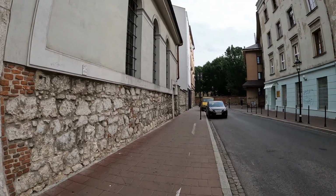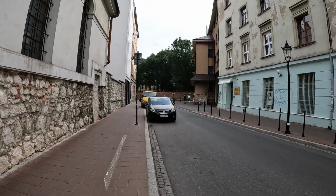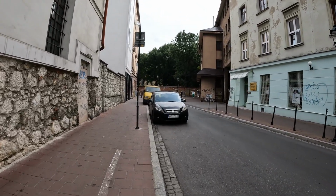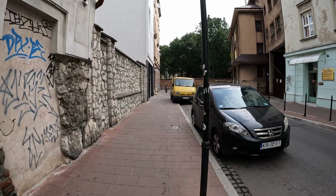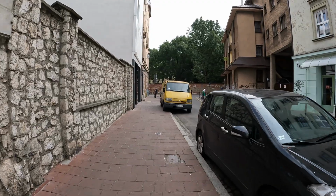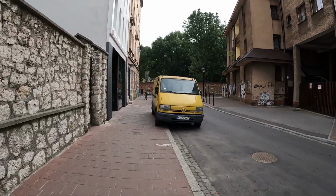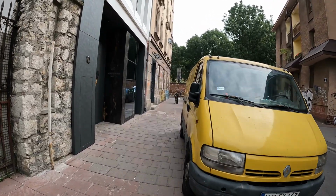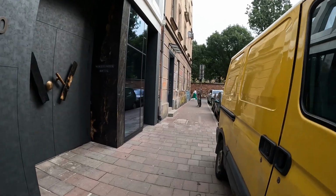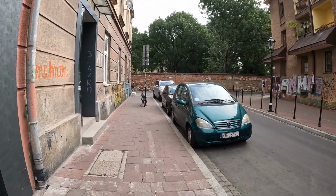Can't really get a sense much of what it is, but back to the wall by the cemetery again. Not a very big neighborhood, you know, home to 15,000 Jews, you know, back before the war. Today, no handful of Jews, no Jews. Very marginal Jewish community at the best.